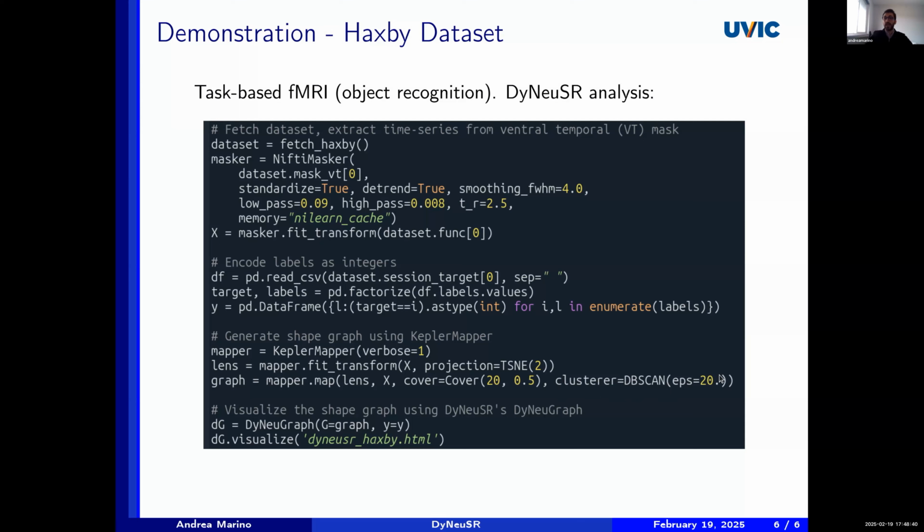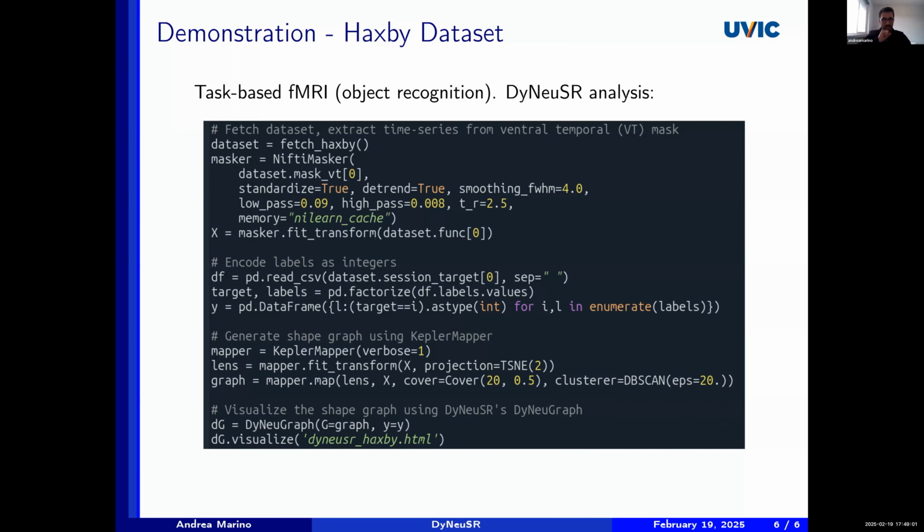This is DBSCAN, and then we have to choose a parameter for, say, the cluster resolution. So it can take some time to choose the right parameters, and you will develop some intuition, but on the other hand, it also gives a lot of flexibility.